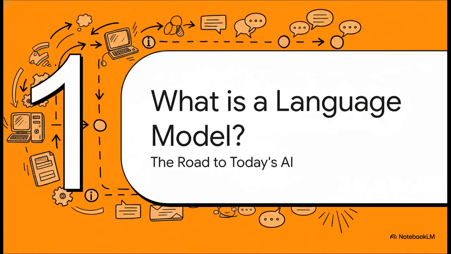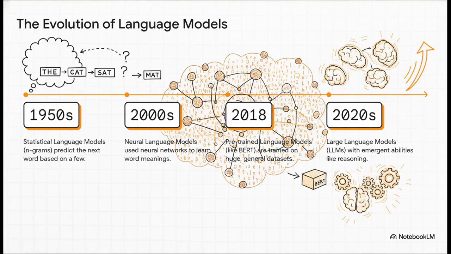The whole idea of teaching computers our language isn't new at all. It's been a dream for scientists for decades, and the road to get where we are today has been a pretty wild ride. It all started out pretty simply. Back in the 50s, models were basically just fancy autocompletes, guessing the next word. Think, the cat sat on the mat.